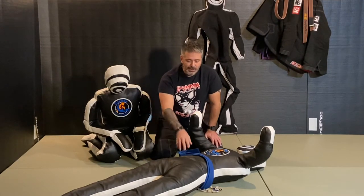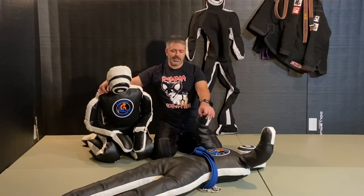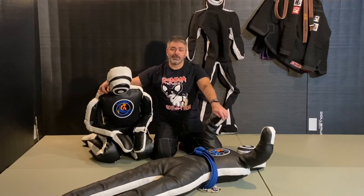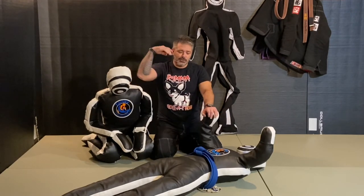So my recommendation, even if you were to go with a different dummy that's already filled, there's a couple of the Century standing dummies that are 90 pounds. That's where my recommendation would be, 90 pounds, no more than that, because you can move it around. You're going to be picking it up, lifting, throwing it, all that kind of stuff. The reps in there are going to be enough. Again, you're working with dead weight. No help in here.